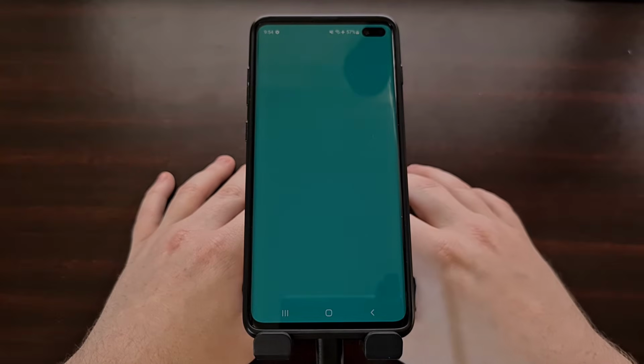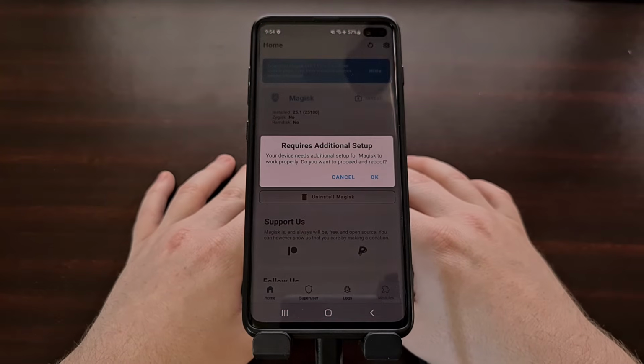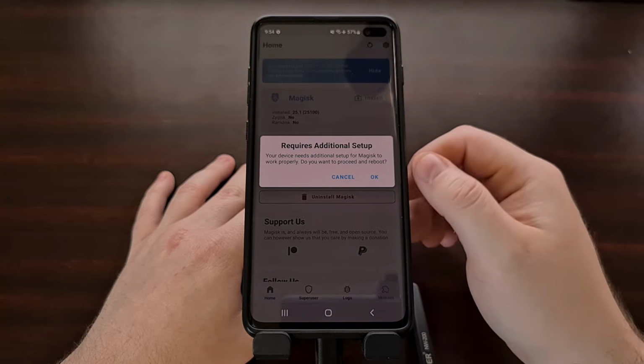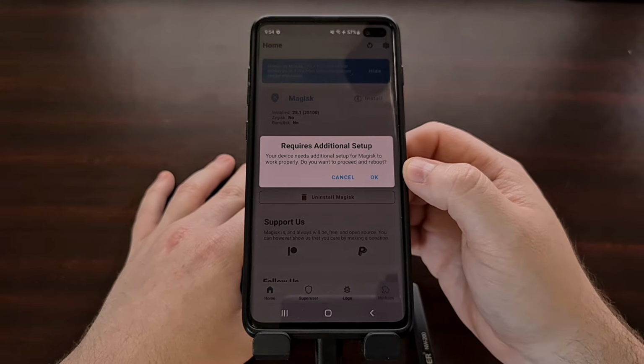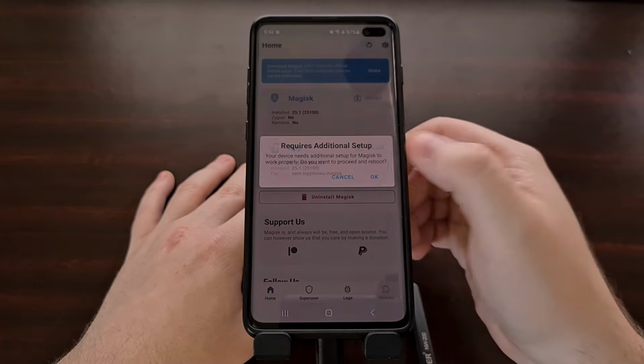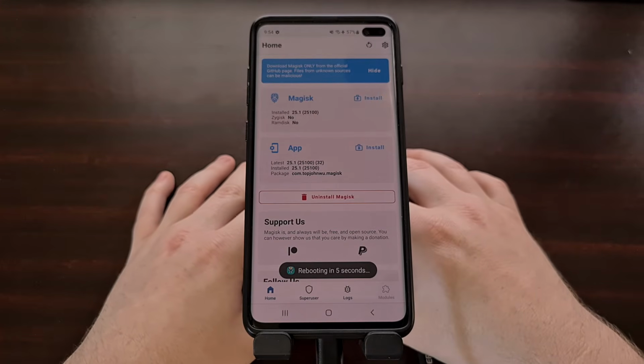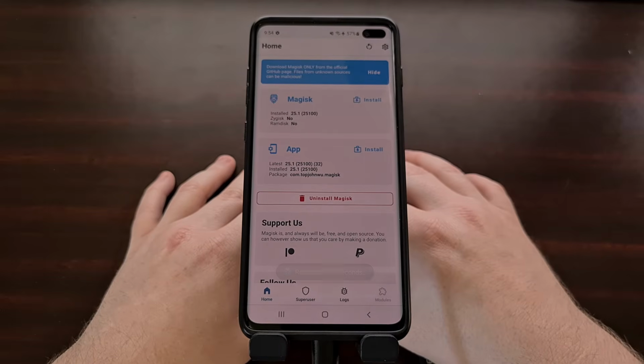And now we're going to open it. When we open it for the first time, after we have done all of this work, we're going to get this requires additional setup. So we're going to tap on OK. And it's going to reboot our Galaxy S10.